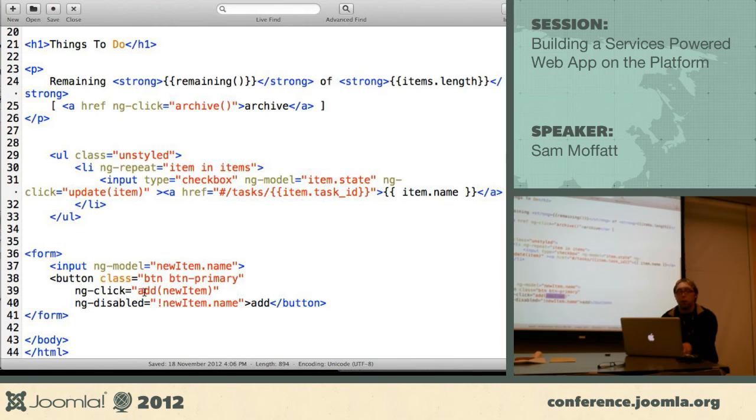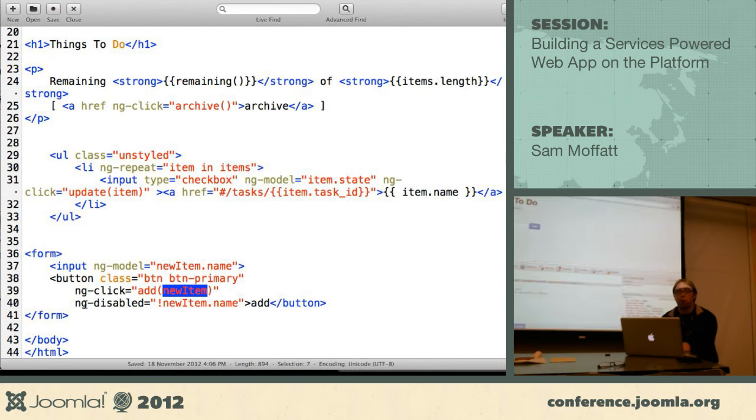And I've also added an ng-disabled. ng-disabled is a special little Angular thing that allows you to use JavaScript computed values to tell the button whether it should be enabled or disabled based on the value of the text field.